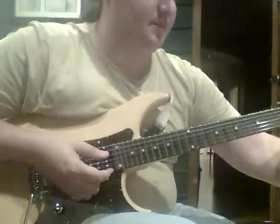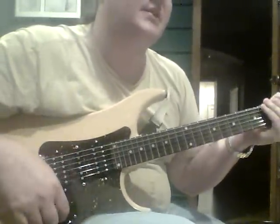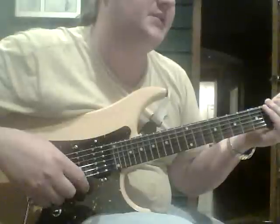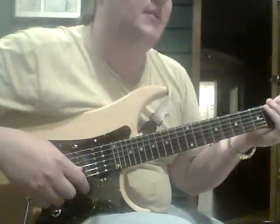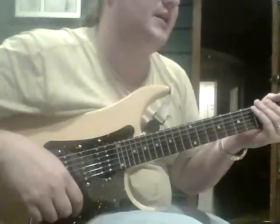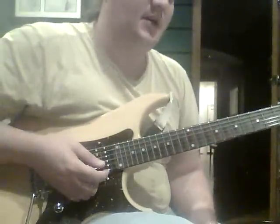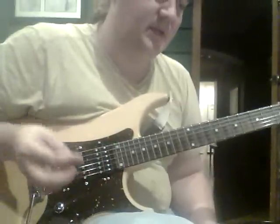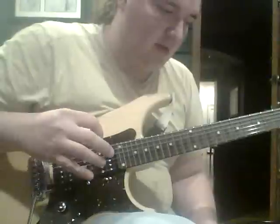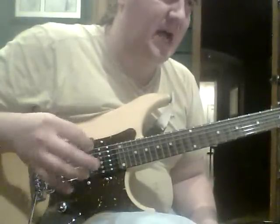Hey everybody, I'm going to do a lesson here on, well, it's not really a lesson, it's more of a summation of the best ways I've found to use Swybryd picking, which is the combination of sweep picking, economy picking, economizing, while also adding in hybrid picking.